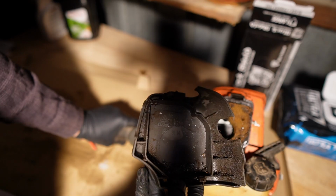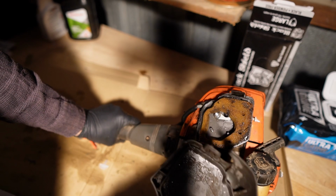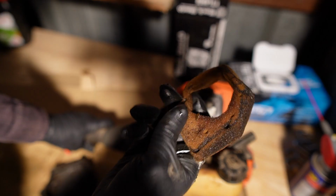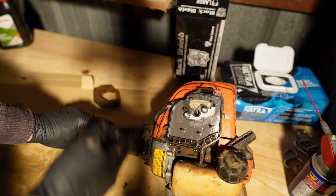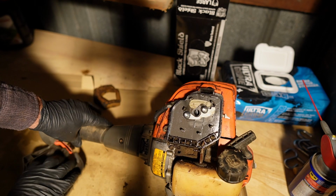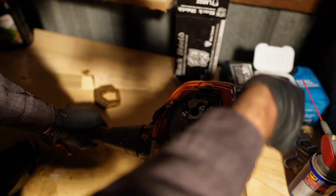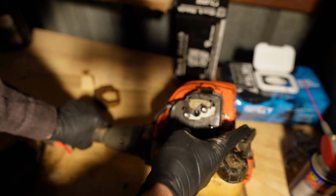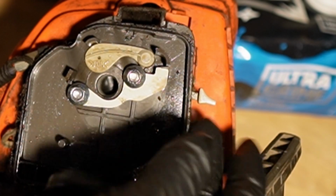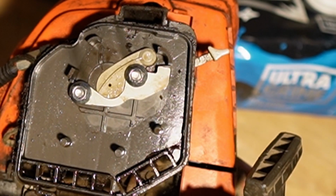But anyways, we can see that there is fuel, oil, residue coming out of the carburetor. This is a foam type filter. It's obviously covered in some soggy madness, so that's going to be garbage. We're going to need a new one of those. Looking into the carburetor, all right, it obviously turns over. We're hearing the right-ish noise coming out of there. What I'm going to do is take the choke and put it in that position so I don't get anything in there while I'm working on the machine.